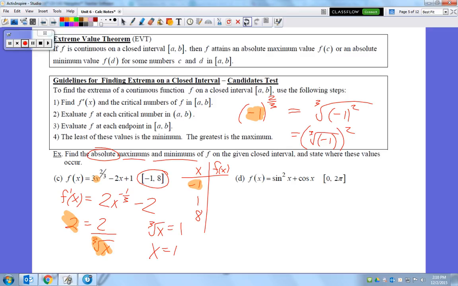So follow me. Here we go. If I put negative 1, what's the cube root of negative 1? Negative 1. Okay, now square. 1. Now multiply by 3. 3. Since my negative 1 is 3 plus 2, so 5. And 6. You see how we're doing it? And these are the ones that you're going to do by hand without a calculator. You won't have a calculator for these. Let's do the next one.